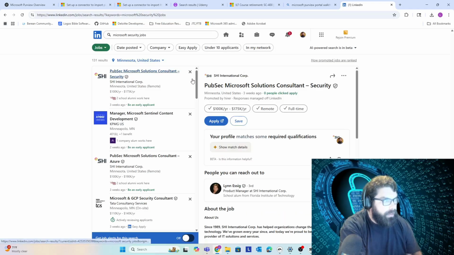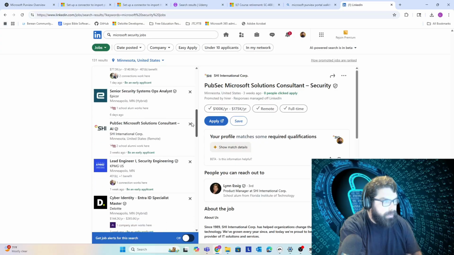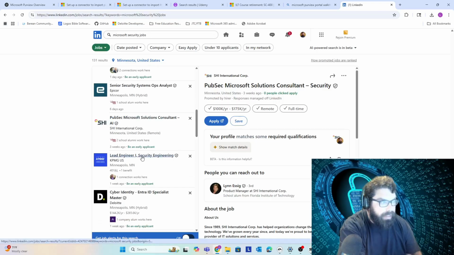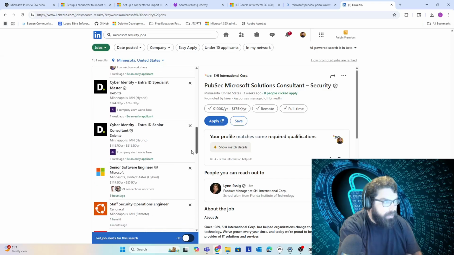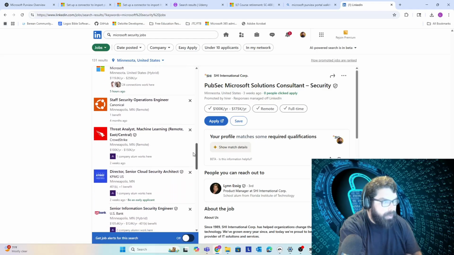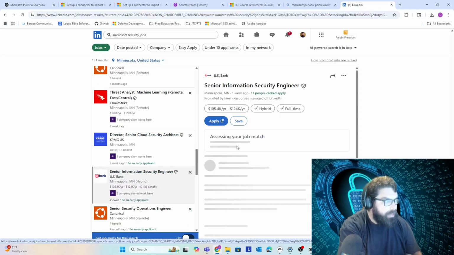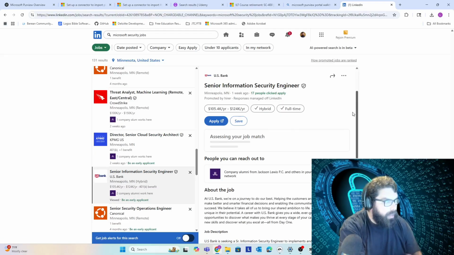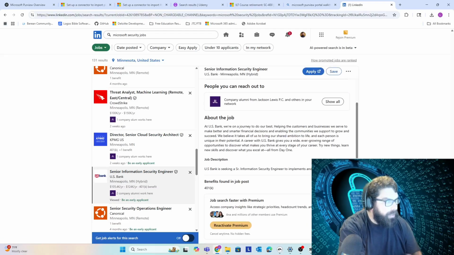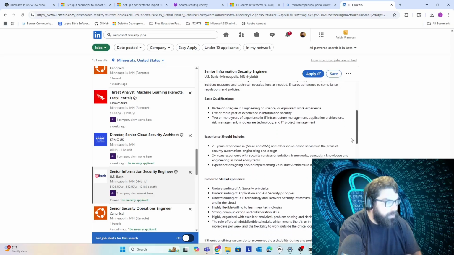You can see this SHI company is coming up quite a bit. We got one from KPMG, lead engineer in security engineering. Even Microsoft themselves hiring for a software engineer, which obviously would require some other special skills. But anything you see that has to do with information security, engineer type work, you can just crack open a job description and see if it makes any mention of the tools. You'll see this a lot, the DLP.